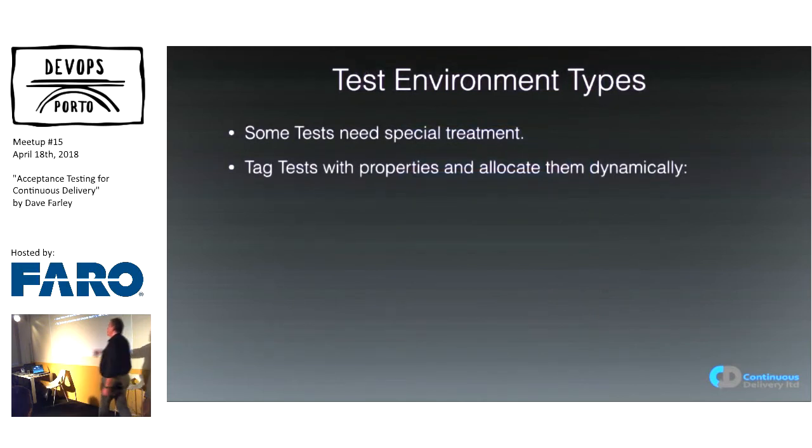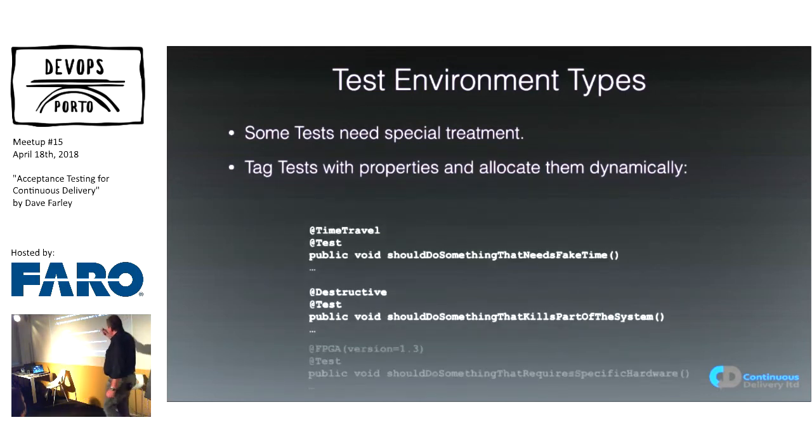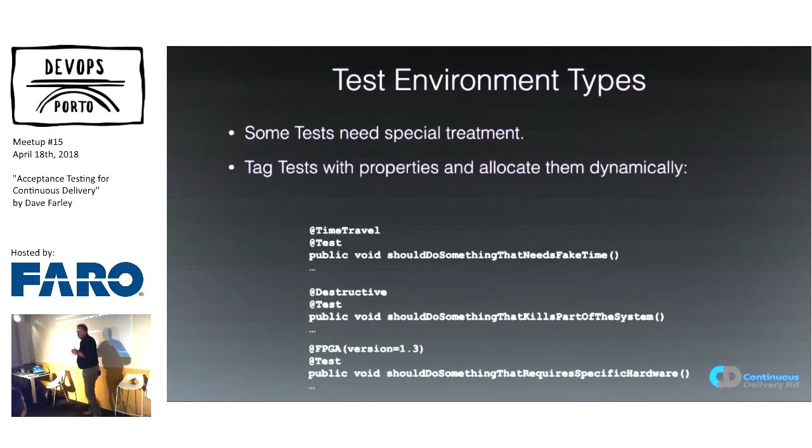This gets into more tricky territory. Remember, we said before, what we'd like to be able to do is deploy our system and then run a whole bunch of tests in parallel against our system. If we're time traveling, we can't really do that. And so we will probably want to treat these tests specially. We probably want to deploy those and give them a dedicated version of the system, because you can't time travel at 2 different rates. The system would mess up big time. So what we did is we tagged each test, interestingly different tests, with an annotation.